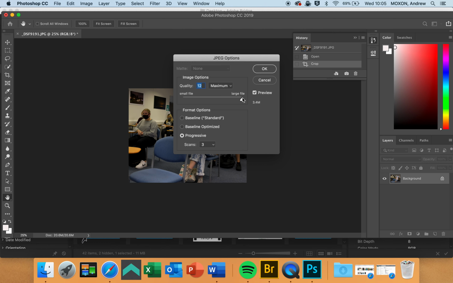Okay, so what we're looking for when we send our images to the FTP site is simply a file compression here. If I pull this down, you can see this goes to 1.1 megabytes.